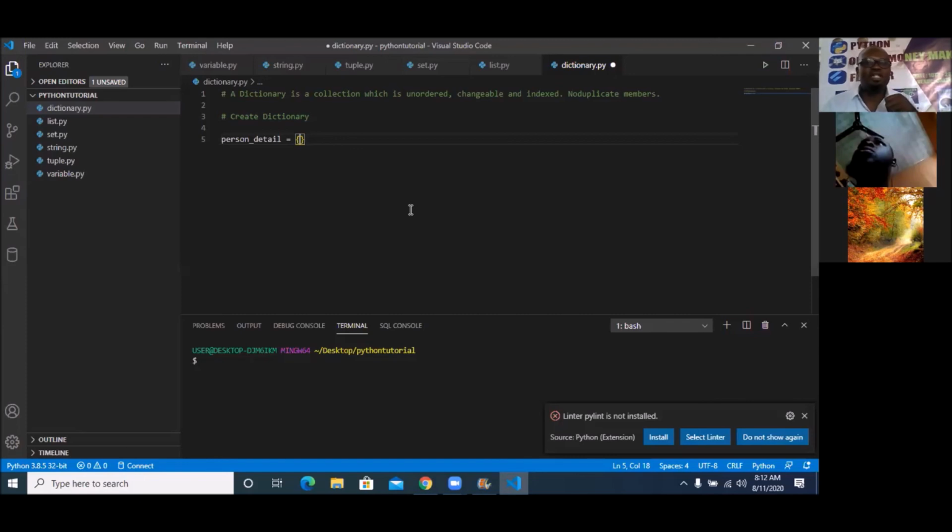But if you are having a dictionary, it has to be in curly bracket. So I hope we are good with this. It has to be in curly bracket.